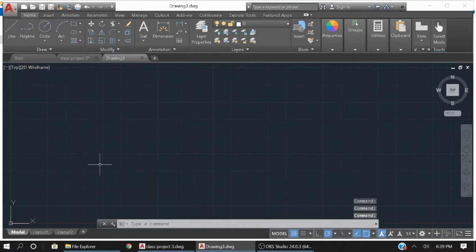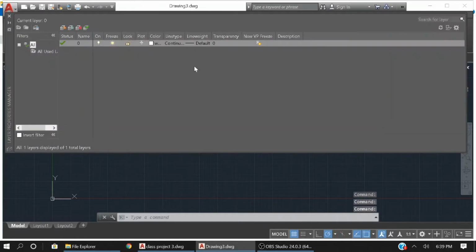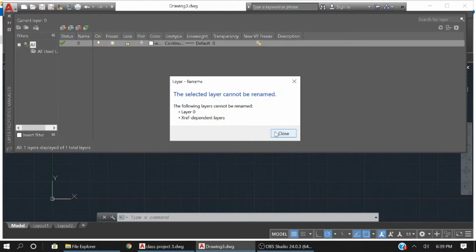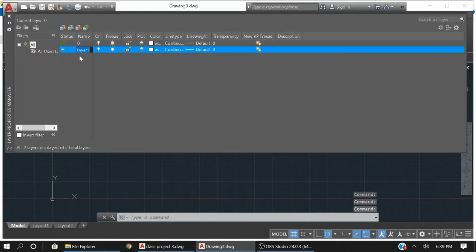Now, here's my new drawing. I'm going to be drawing new, and let me create a few layers. Okay, I'm going to click over here and rename this. Oh, not going to be renamed. Okay, whatever.